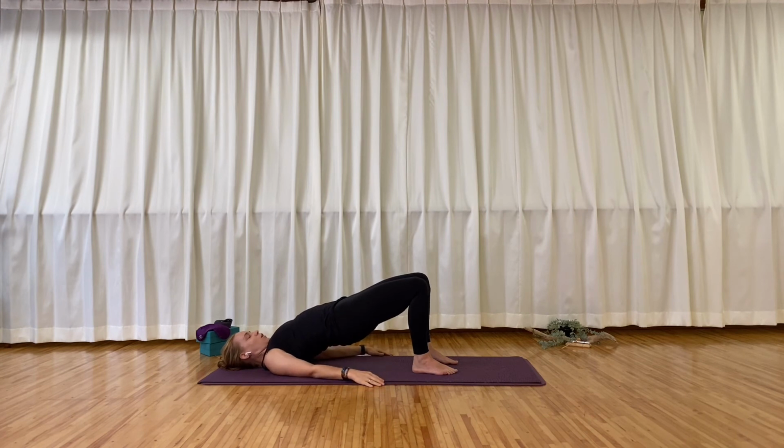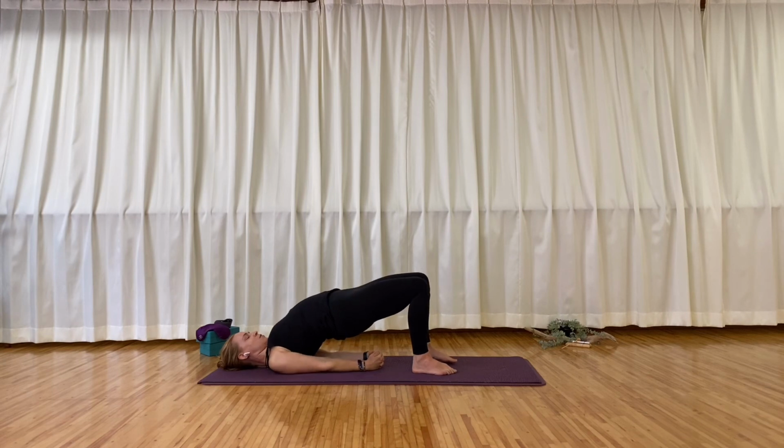Or if you want to go into a little bit of an advanced variation of this pose, you could roll the shoulder blades underneath you, squeeze the shoulder blades, and then interlace your fingers. Pinky fingers are next to each other, and then begin to press into your forearms and into your hands, pushing the knuckles towards your heels, pushing even harder into your heels, lifting the hips up high, finding your bridge pose here.